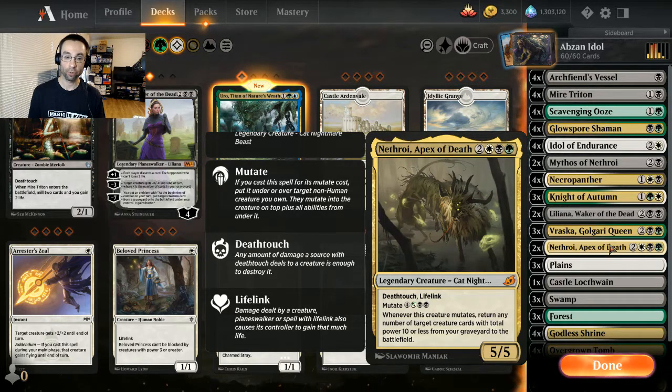You can mutate it for 7 mana, which is a little bit steep. We do have the Necropanther as well that we can mutate onto this to get that mutate effect. Whenever it mutates, return any number of target creature cards with total power 10 or less from your graveyard to the battlefield. So obviously it works with Archfiend's Vessel, and pretty much any of our other creatures really. So yeah, it's a pretty solid card.